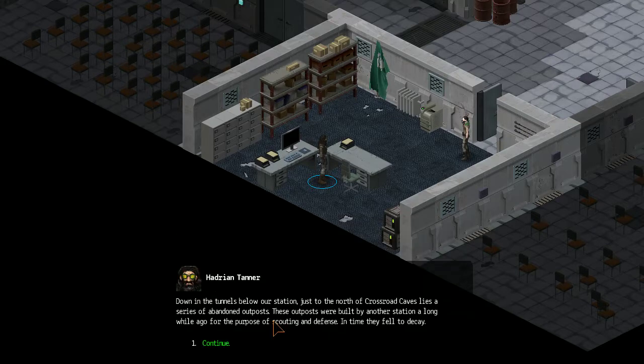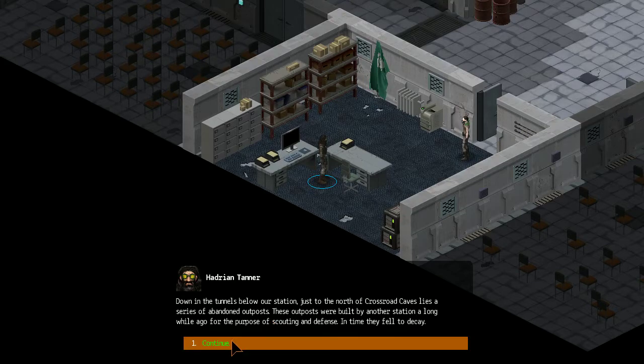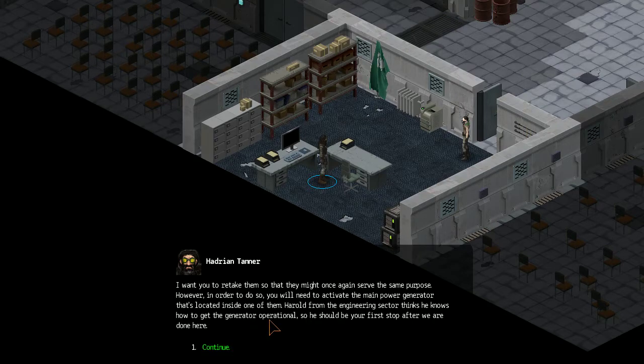Understood, and what is this field work you mentioned? Down in the tunnels below our station, just to the north of Crossroad Caves, lies a series of abandoned outposts. These outposts were built by another station a long while ago for the purpose of scouting and defense. In time they fell to decay. I want you to retake them so they might once again serve the same purpose. However, in order for you to do so, you will need to activate the main power generator that's located inside one of them. Harold from the engineering sector thinks he knows how to get the generator operational, so he should be your first stop after we're done here.